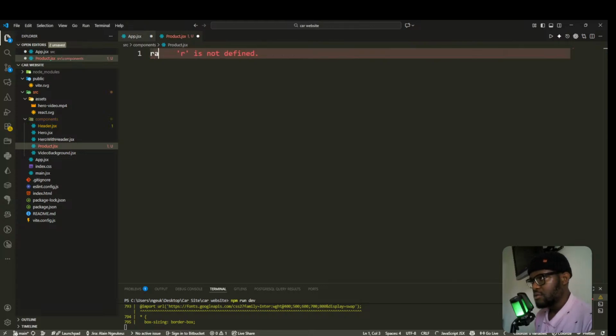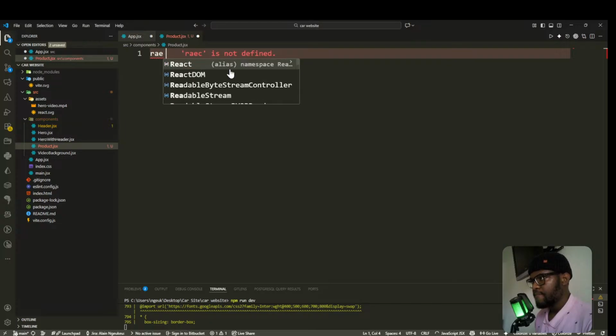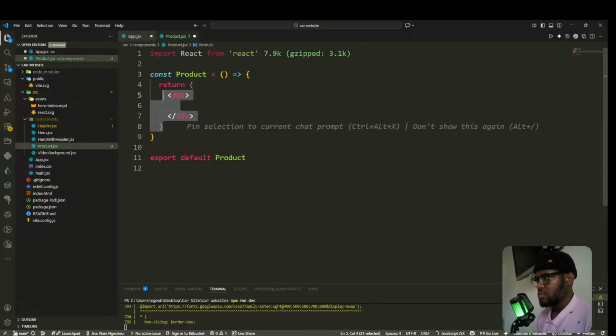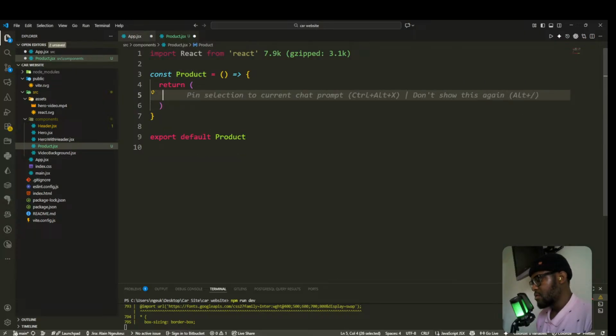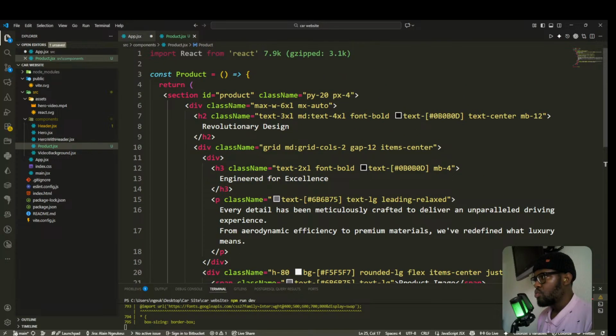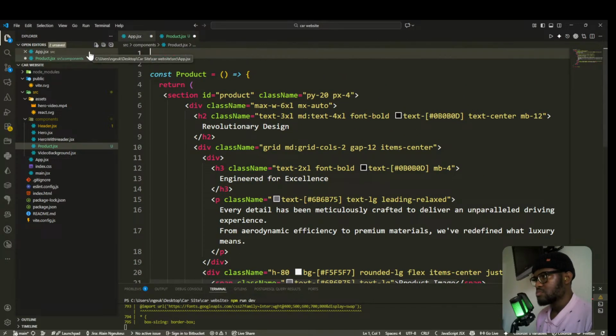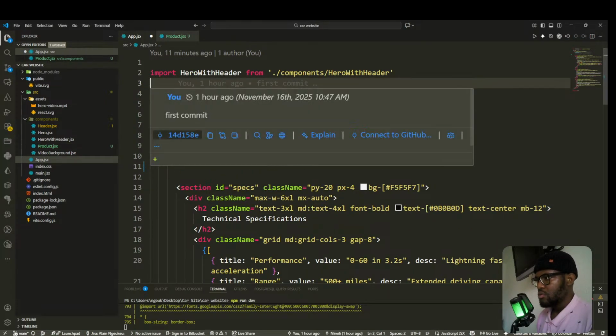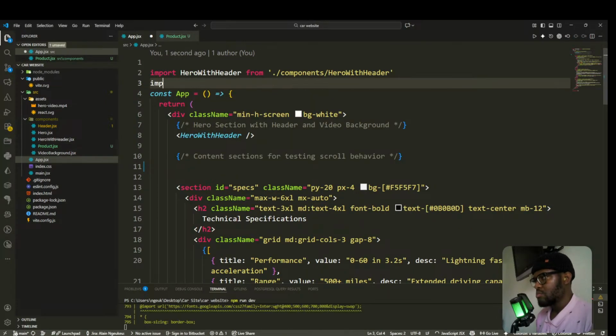This is not working. Search, import, product.